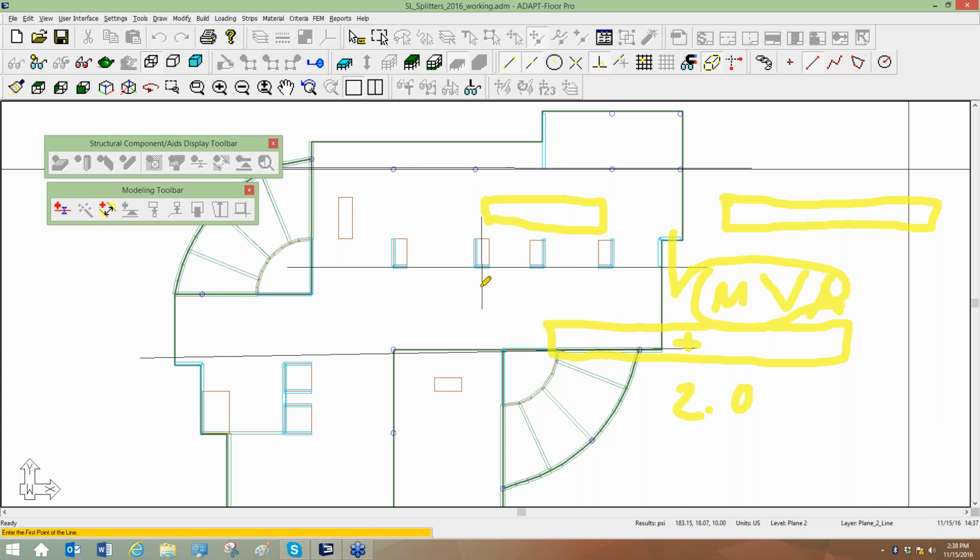And number two, sometimes users just don't realize what's happening. So when you have a design cut which goes into an opening and exits the other side of the opening, you have to use splitters in order to generate the proper tributary. If you have a design cut, which, and this is a good example, let me go to that example here.